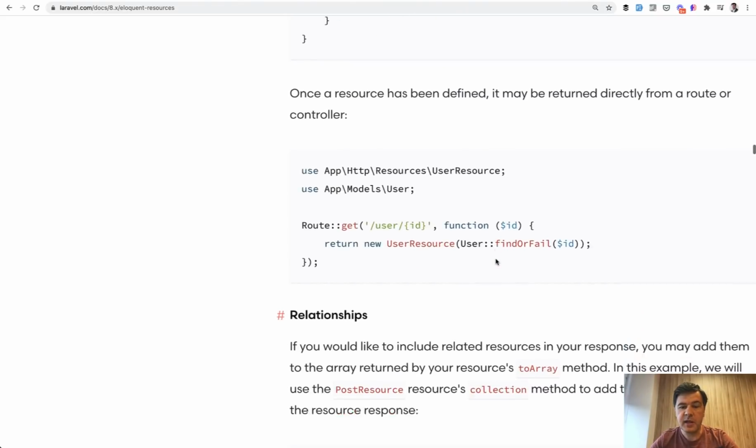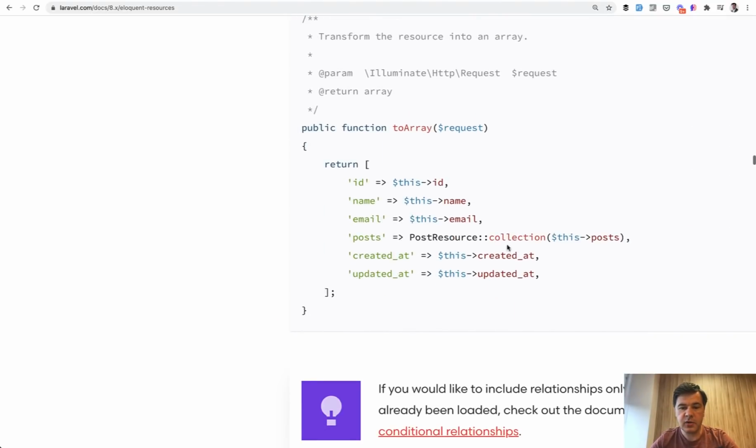A bit better example is down below if we scroll down, and it is to load the collection, to load the relationship on posts. And then it kind of makes sense to use those API resources. But in this video, I want to show you 3 examples which are much more complicated. So I will show you 3 open source examples. It won't be my code this time, but I will explain it and discuss it with you. How we can use API resources on a much deeper level with a few more syntax things.